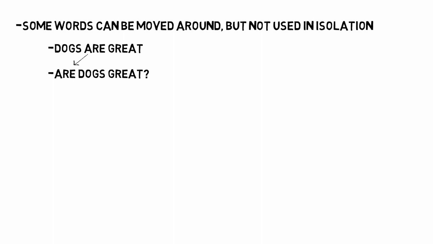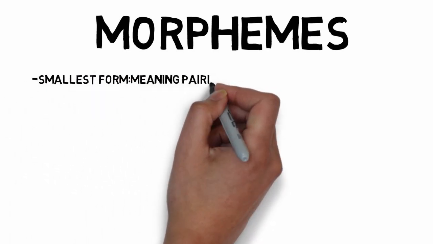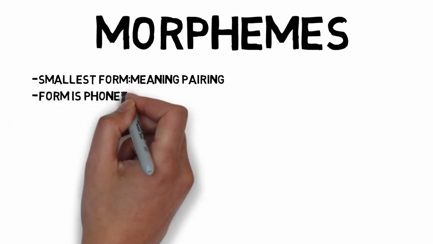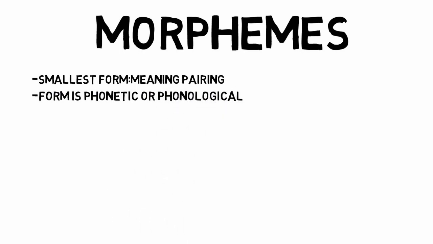Okay, so we have a definition of word, at least a useful one and a consistent one. But what about those little bits like s or the -ed in the word liked? Well, these units are something we call morphemes. Morphemes are the smallest pairing of form and meaning. When we say form, what we're talking about is phonological or phonetic form. Now, this gets significantly more complicated the higher up in linguistics you go, because suddenly form can mean a whole lot of different things. But for this course, we're going to focus only on morphemes as a pairing between form and meaning.